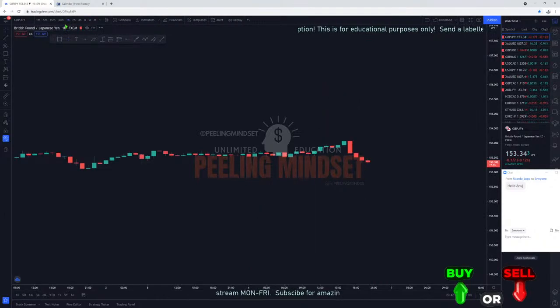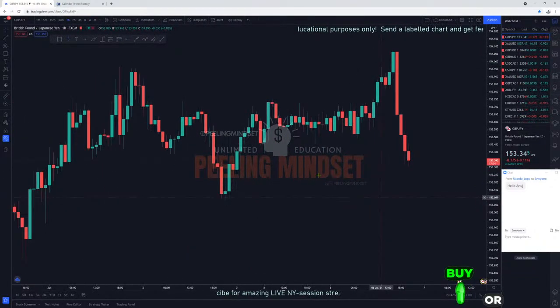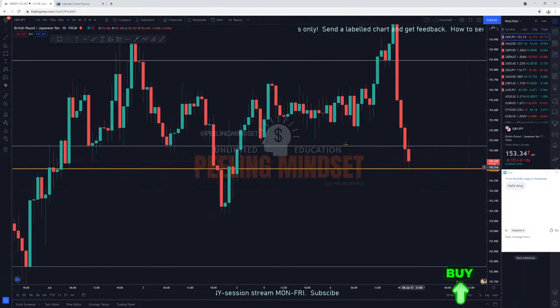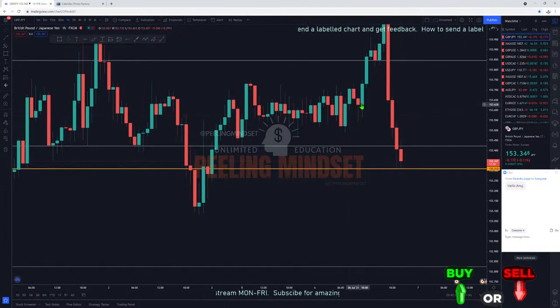So let's stick to 1 hour and 30 minutes and see what's happening. That way we can easily execute, right? So if you look into the 30-minute time frame, it's quite simple. Price actually broke the most recent support. If this was one of the recent supports, it broke it. Obviously, this is the middle of a range. Price was ranging for some time, but look at this. This was a recent support.